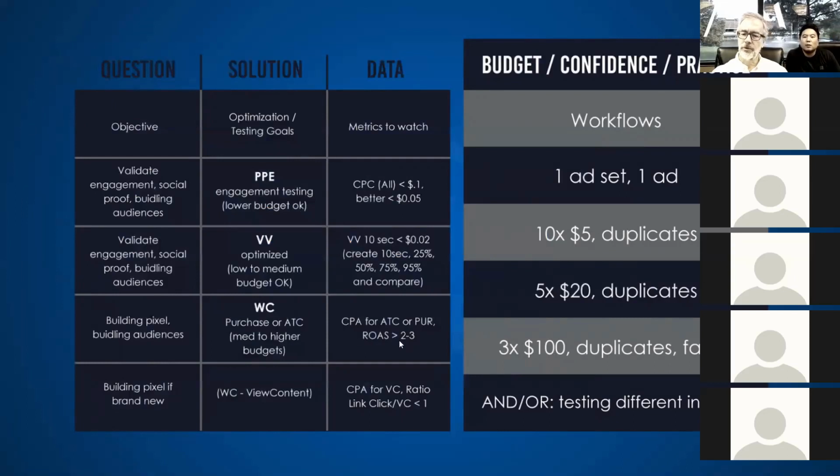Now here, of course, you want to look for CPA, add to cart to purchase, and the ROAS. In a good world, it's usually between 2 to 3 or higher. Of course, the higher the better. The ROAS is a factor of how many times the ad spend is coming back in the form of reported revenue. I will go over that in detail in the next segment, which is optimizing campaigns.